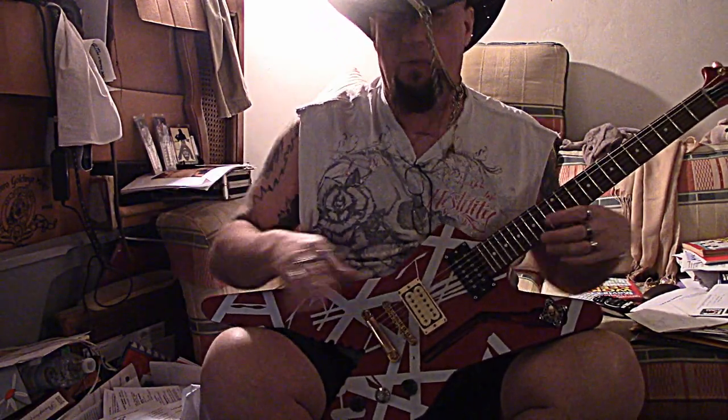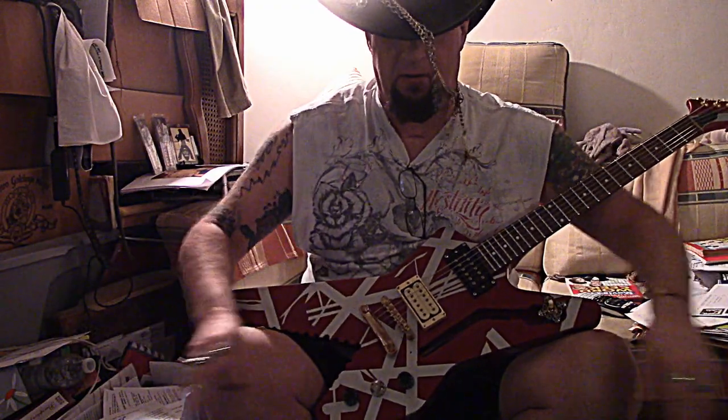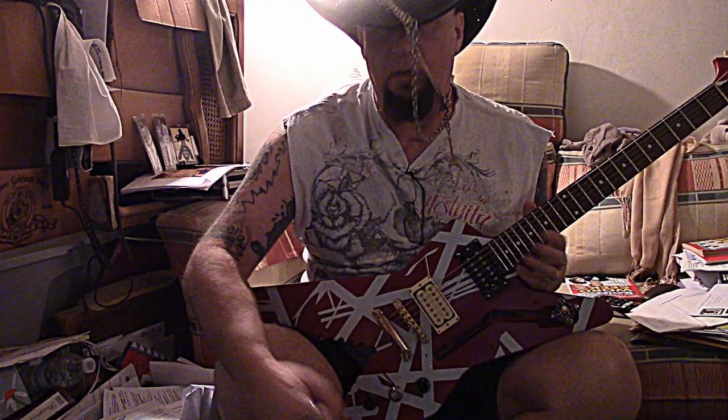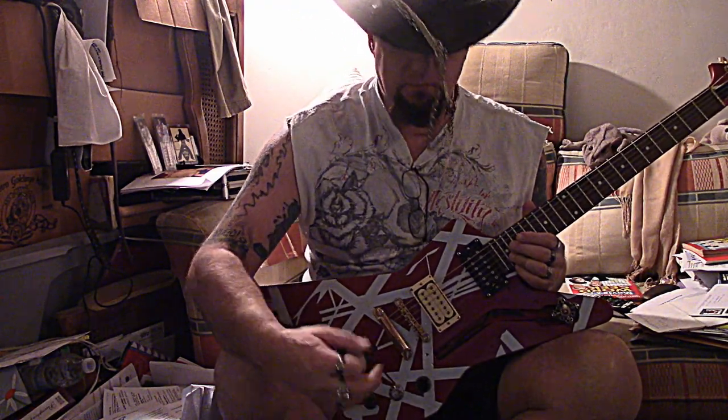The amazing thing is here, I'm not running any effects. This is guitar and amp. No stereo, no overdrive, nothing. This guitar, this pickup is the DP100, basically the new Super Distortion.